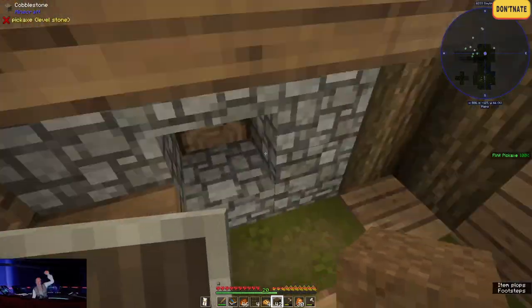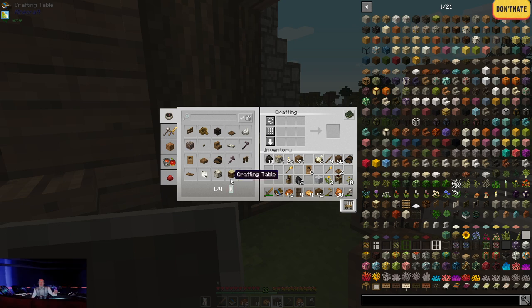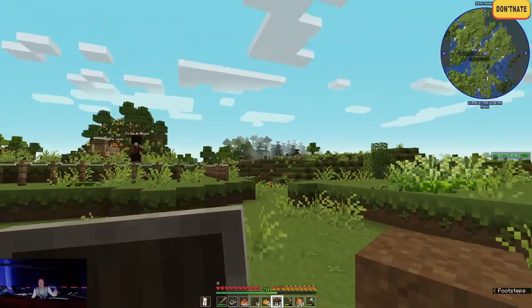My tummy is grumbly. Tumbly. One horizontal barrel. Need an oak trapdoor. Get two of those. Some more oak doors, probably needed for all those bedrooms. Hello. Hello, Blanca. Lots of those oak timber frames. Lovely.